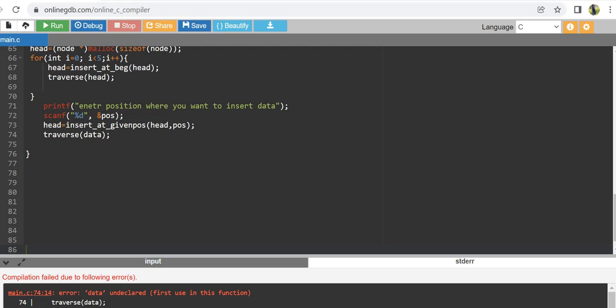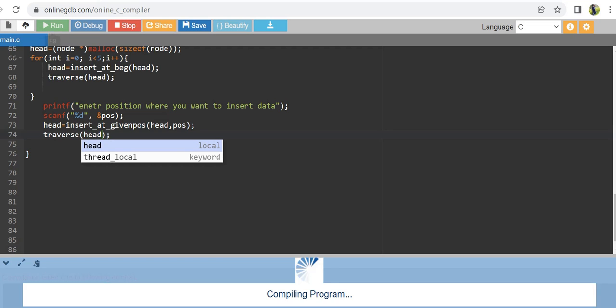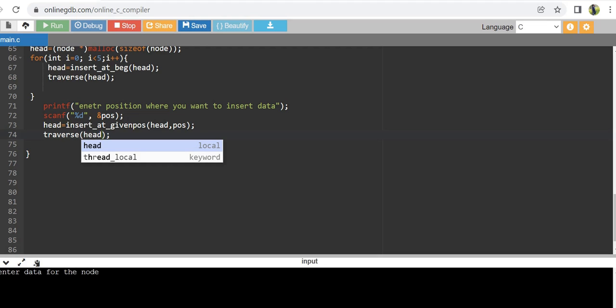Okay. Let me insert data 10, 20, 30, 40, 50; all are inserted at the beginning.